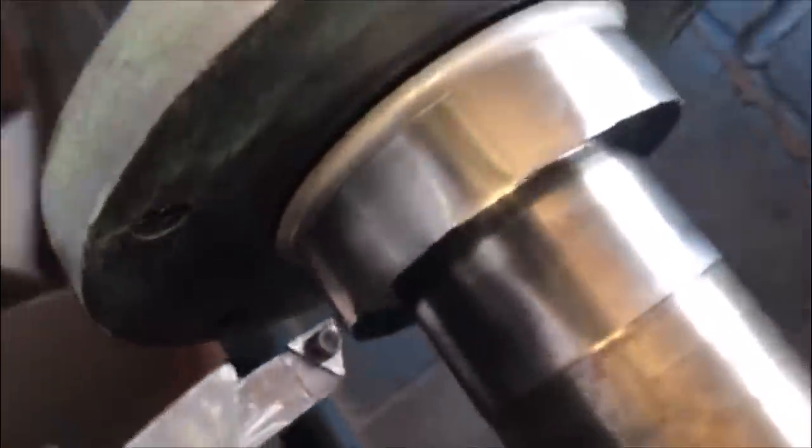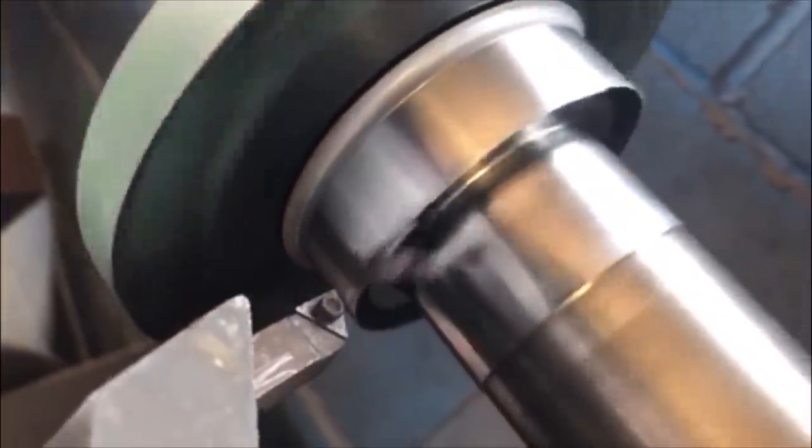And this is on a good old Snap-on brake lathe. Yes, sir. There we go.